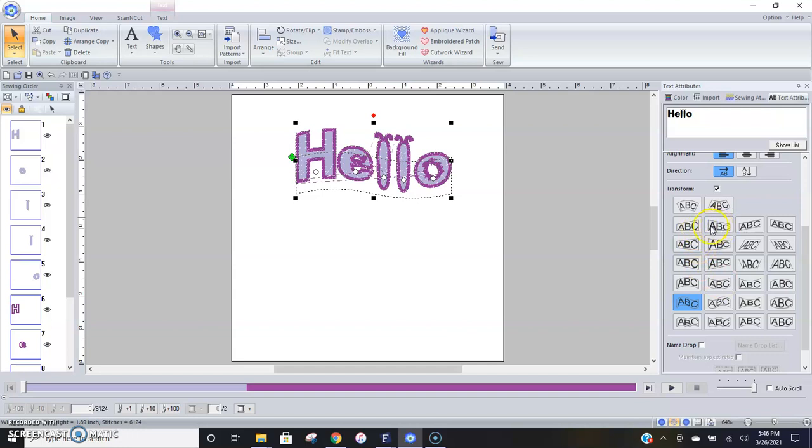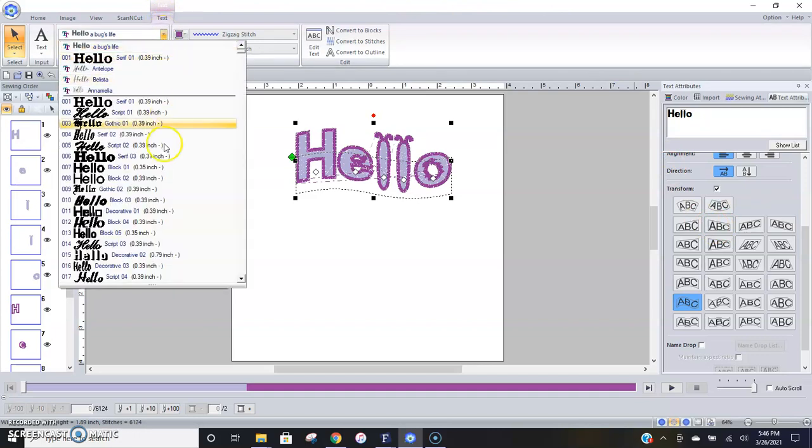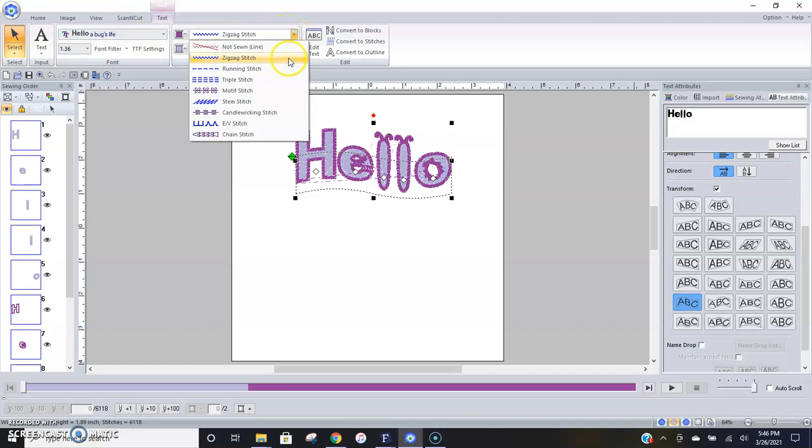So, to recap, on our text tools, we have the ability to change our font type, which is right over here across the top. We do have the ability to change the size of your font. We have the ability to give it an outline, and the best, cleanest look is going to be these two, but sometimes that's not what we're looking for. And we can actually go into a motif stitch or something like that.